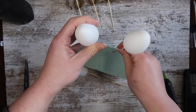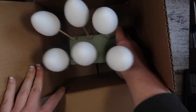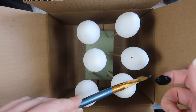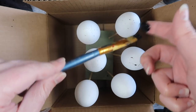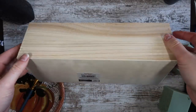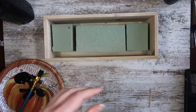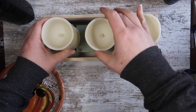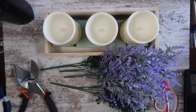You could use dowel rods, toothpicks, whatever you have. To give the speckled effect from the inspiration, I stuck them into a piece of floral foam so they wouldn't roll on me. Then I took a bristle brush with some black paint and just flung it onto the eggs — yes, 'flung' is an official craft term. Once everything was coated, I let them dry and grabbed this box from Michaels. I could have easily built this myself, but it's cold in Illinois and I got this on sale for around six bucks, so the time saved was worth it.